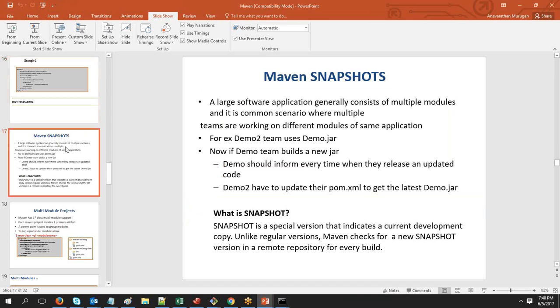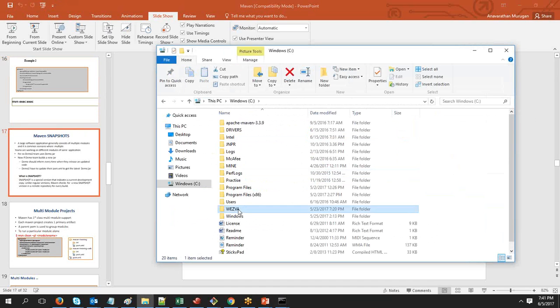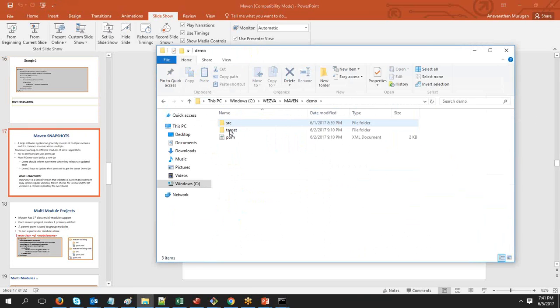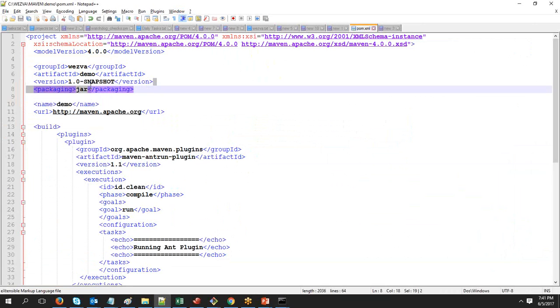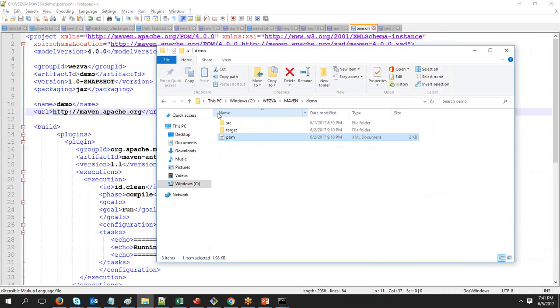So to continue, when we were defining a project, we used to see that the version of the project was called a snapshot, right? So let's first try to understand what a snapshot is and why we have been giving that as the name. If you have not seen it, let me open the project. This was the project that we had. And if you see, the version that we gave was 1.0-snapshot. So what does the snapshot represent? Because by default, if you do not give any value, this will be the standard value. So what exactly is a snapshot?